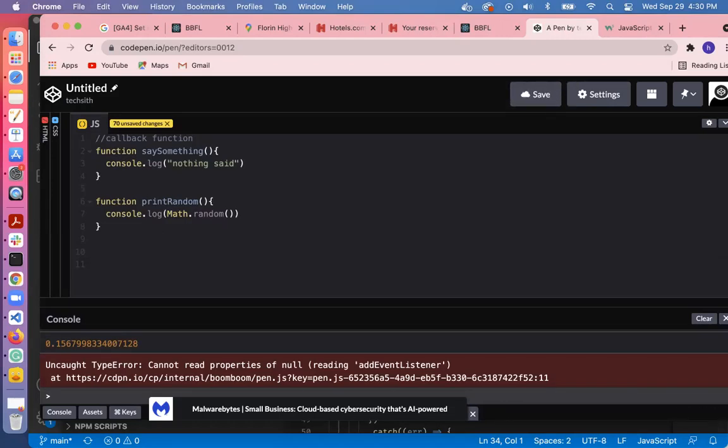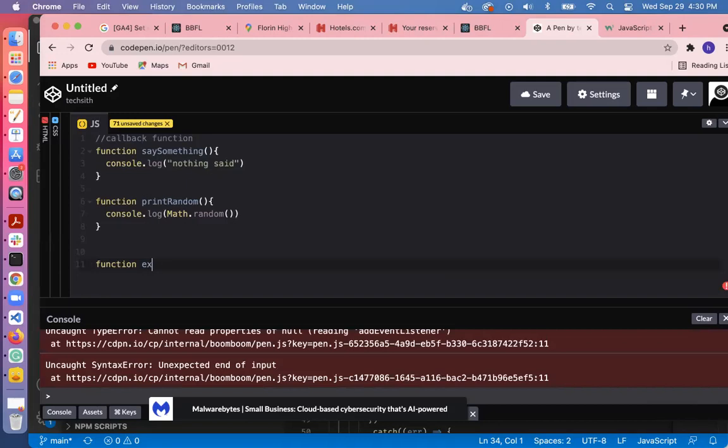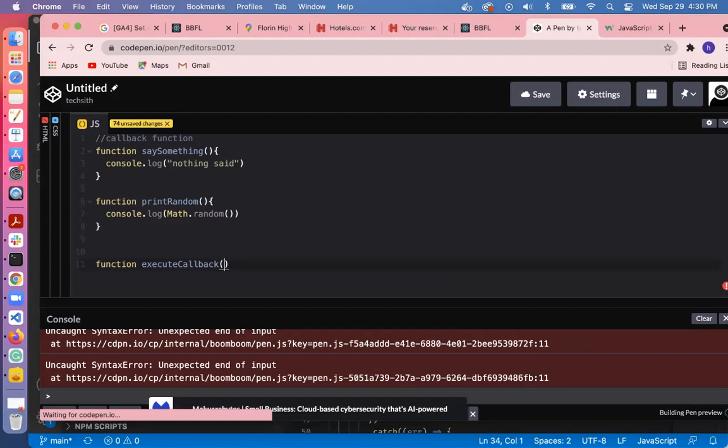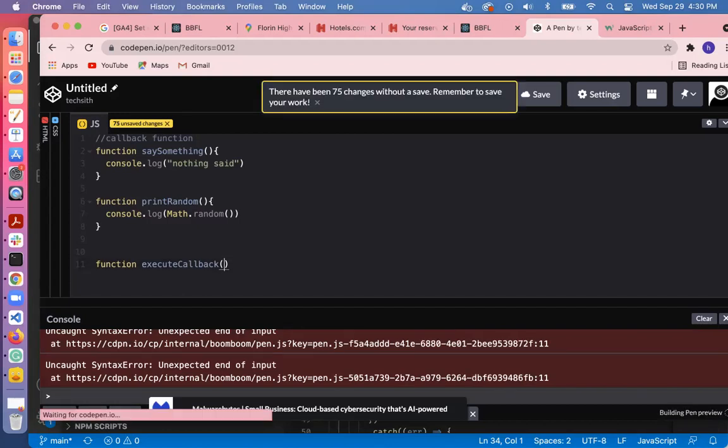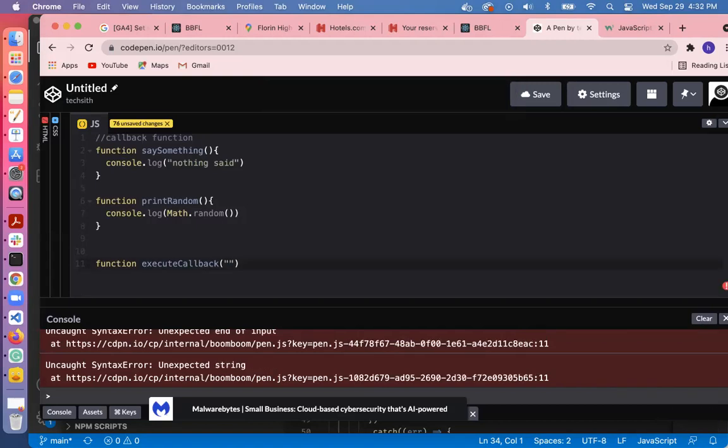We can create another function called execute, or execute callback. It takes two arguments. It takes something fixed, or let's just have test.